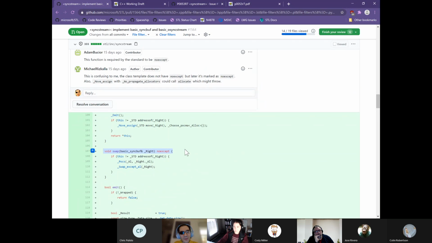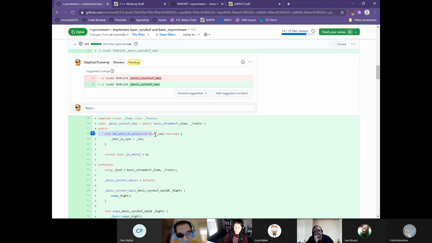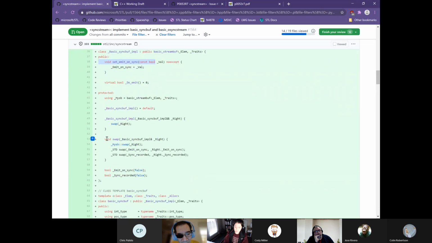That's a little weird. We will name internal functions as non-ugly when they're directly visible to users, like in the case of set emit on sync. But in this case, this really only exists for STL internal usage.